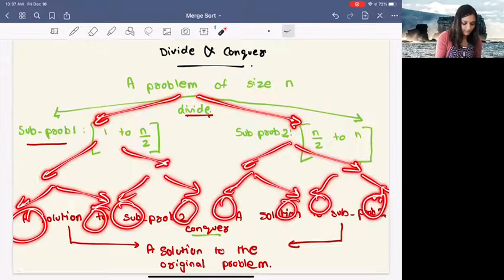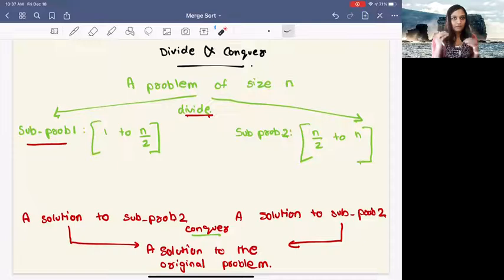Once you know the solutions of these smaller problems, then you conquer by combining these solutions one by one, and you keep combining until you are able to find the solution to the original problem directly. So let's look at this more in terms of sorting and how it relates to our sorting.